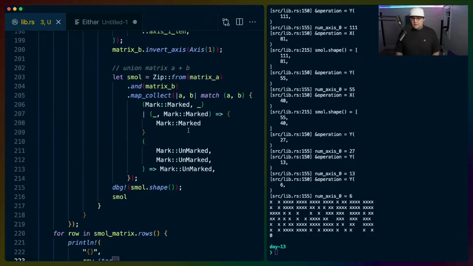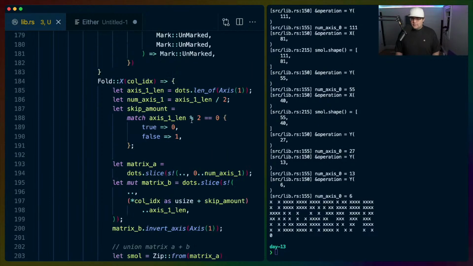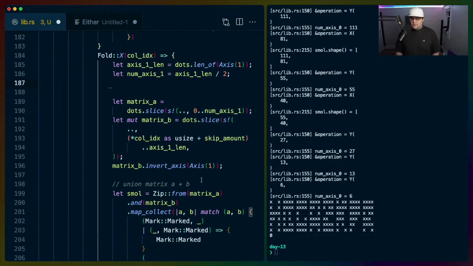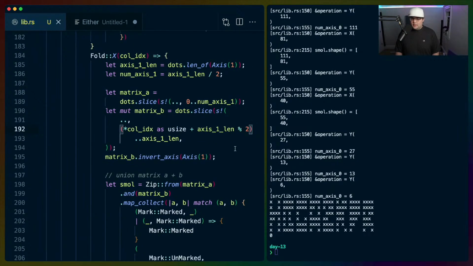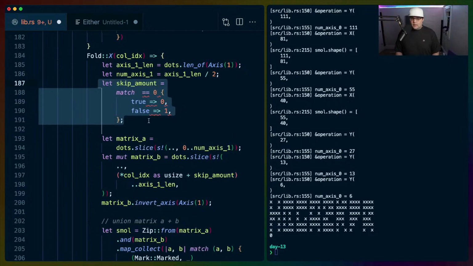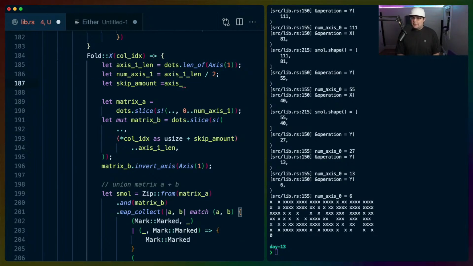Then use it. So I mean, we can use it, right? But also it's hard to read, right? Like, why are we doing this here if I put it like that? So let's do axis 1 len mod 2, right?